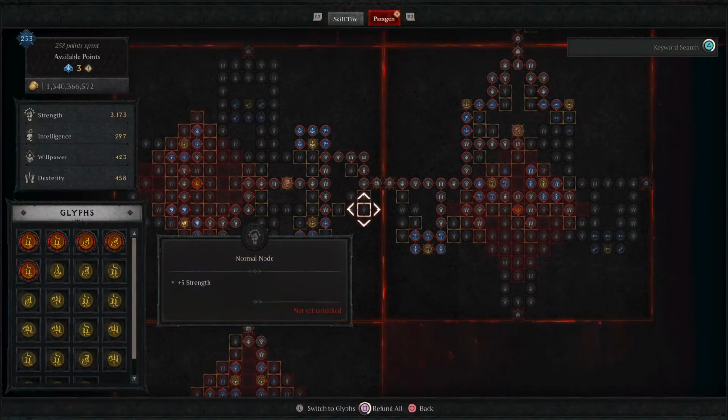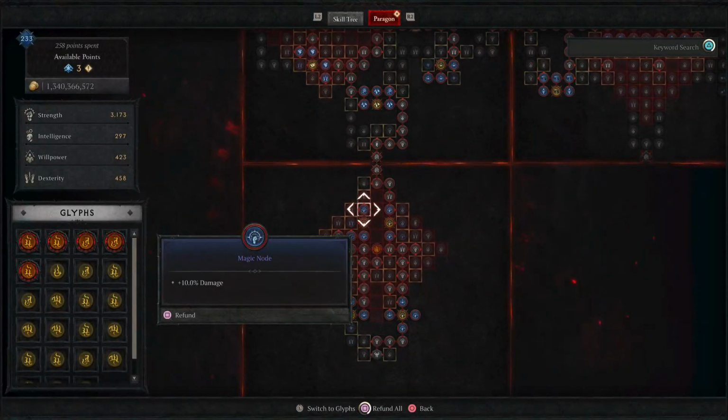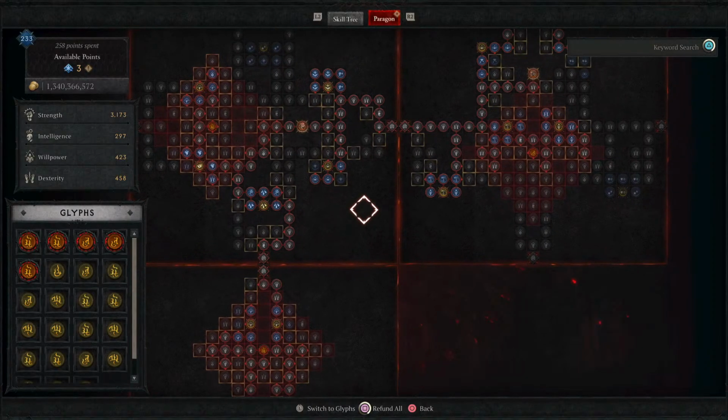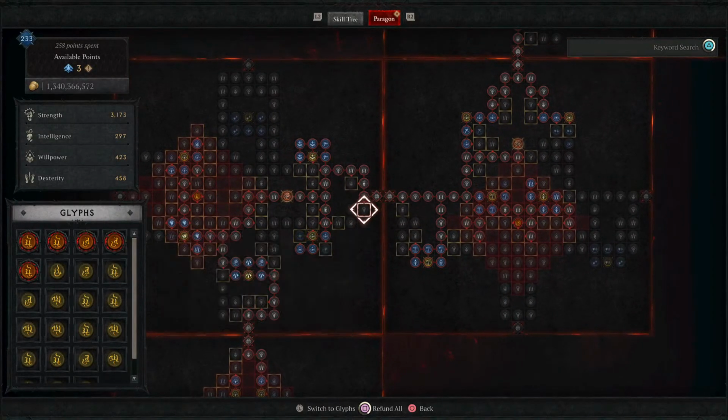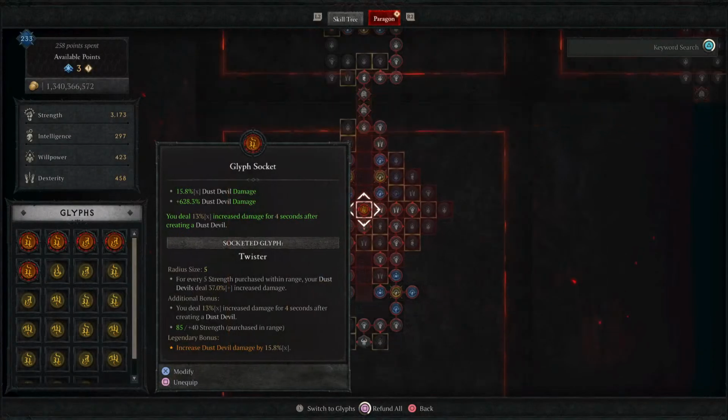In the pit, I think I capped out for gear-wise and Paragon board and glyph-wise. I pushed up to 108 with the Barbarian, and it took me almost the whole 15 minutes to clear it. So that's when I was like, all right, switched back to my necro and did a little bit more pushing on the necro.